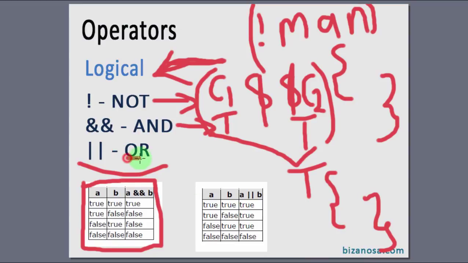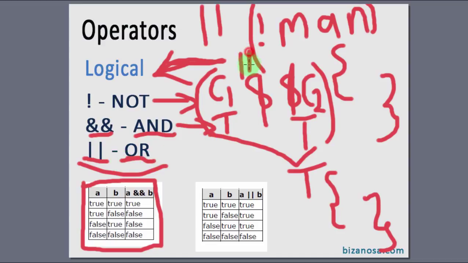Then OR. In C-based languages, OR is written with two pipes, and the AND is written with two ampersands. But there are certain programming languages where you just write AND or OR.